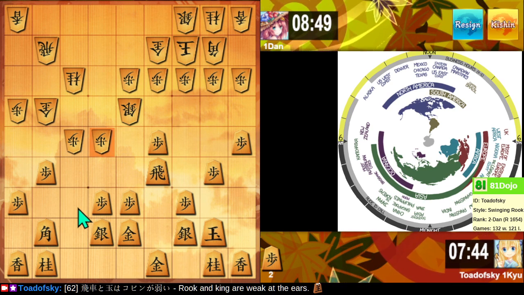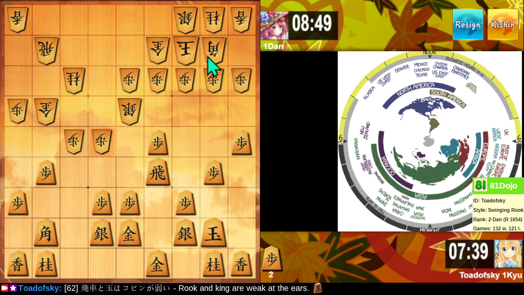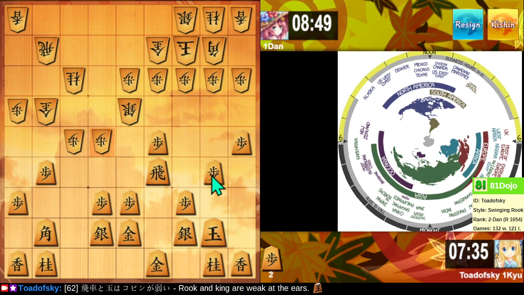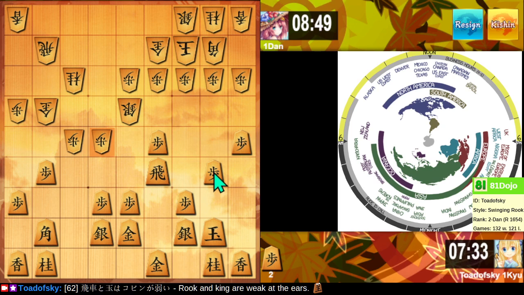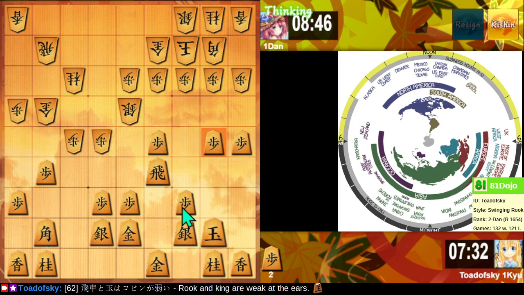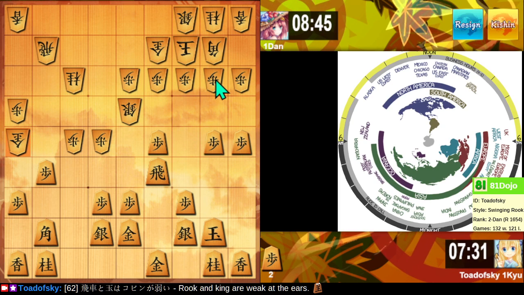Knight up. Well, knight up's not terrible. It blocks the bishop for one turn. No, it is terrible because it lets their bishop in. Screw it. Let's attack the king. This is the weak point. We'll just keep hitting it.